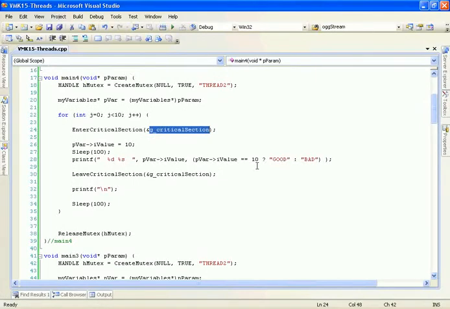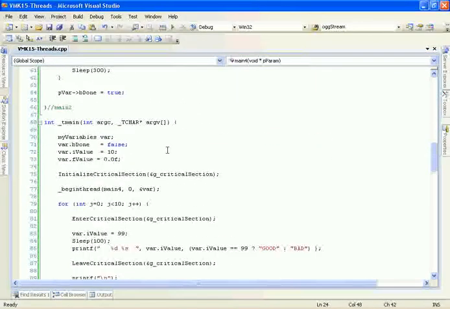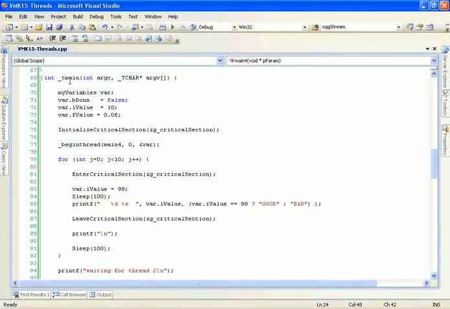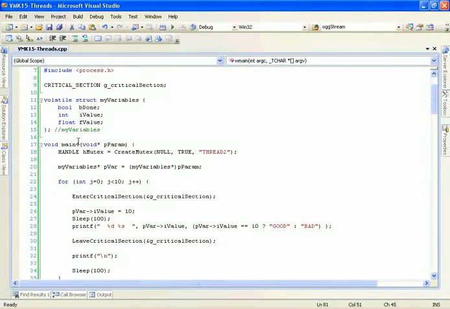What is happening in the background here is, for example, let's take a look here. This main thread will go here, we'll initialize our critical section, so we assign some memory to this variable, and then we enter into a critical section. As soon as we do that, when the second thread, this guy here, tries to enter into its own critical section, the program already knows whether this variable is locked or unlocked.